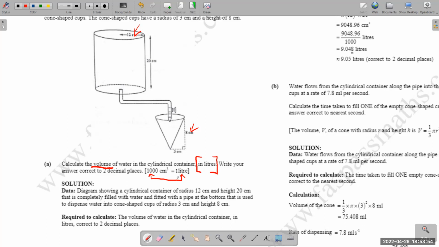All right, next one. Calculate the volume of wood needed to make the trough. Now this is a whole extra one. How do you find the volume to make the trough? What do you need? If you want to find out the volume, which one are you going to use? The external, because it's the actual box you're making. So that will give us the external dimensions.